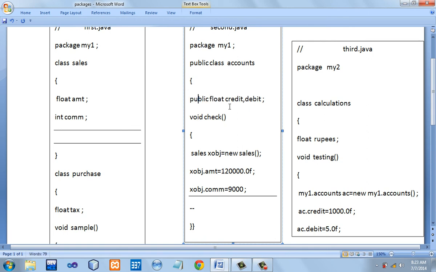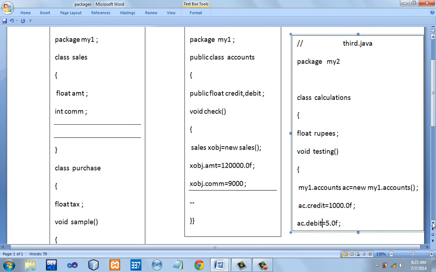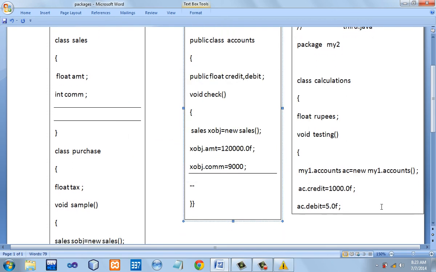This way both the instance variables credit and debit are going to be public, and this way I will be able to access credit and debit in the different package, that is my2. Again I am repeating it, the public members can be accessed in the classes belonging to other packages also. So this is all about the access specifiers, namely default, private and public. Protected access specification is something that we will discuss in the next lecture.